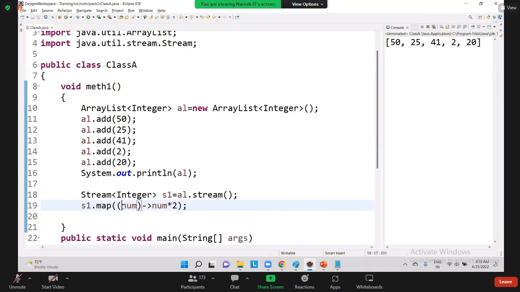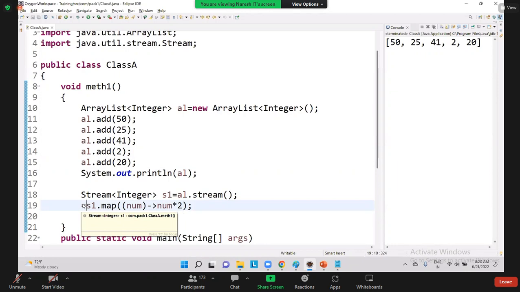And what is the data present inside this num? First iteration 50, second iteration 25, third iteration 41, 2, 20, like that. Are you understanding me, guys? Every element which is present in my array list will be multiplied into 2.